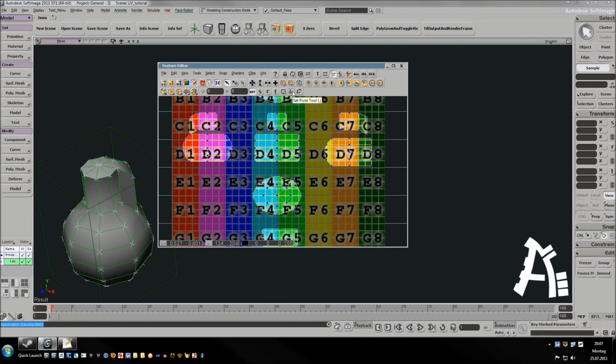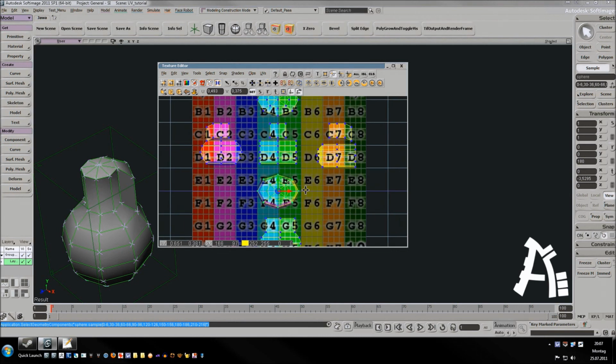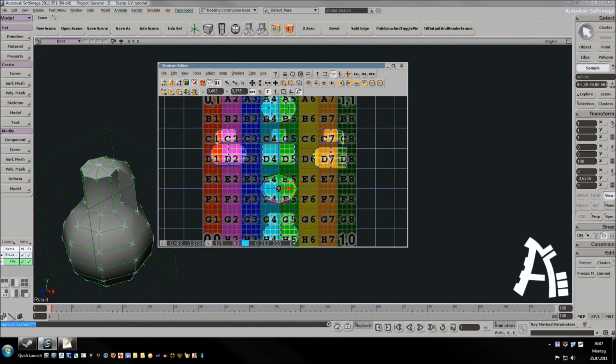Next one is the set pivot tool. You just set a pivot, and the pivot is down there, so if you turn it, it will always get rotated around the pivot. And this one, what is this?